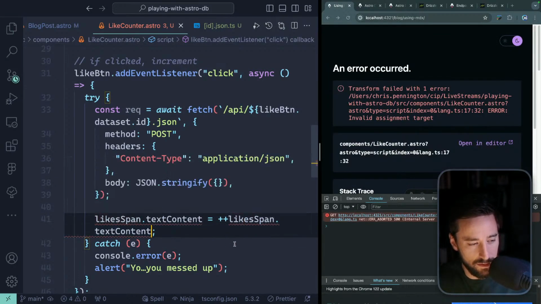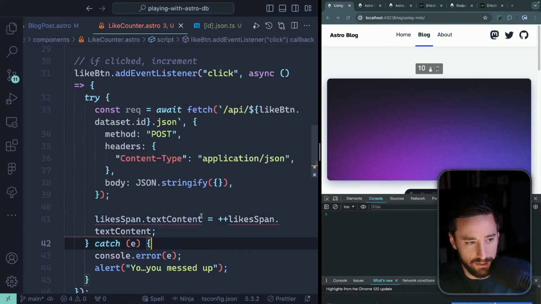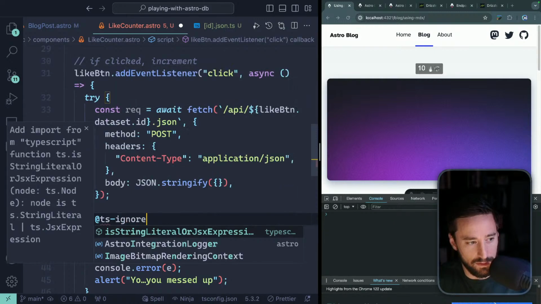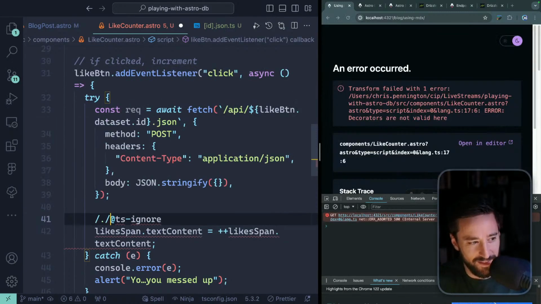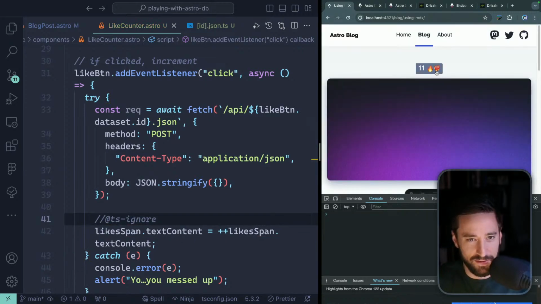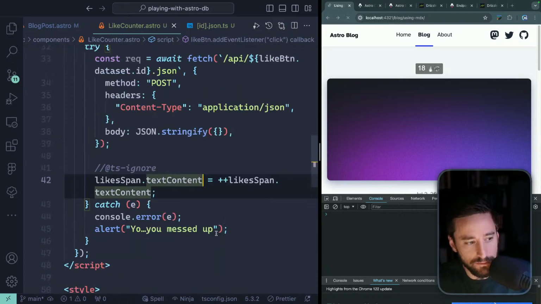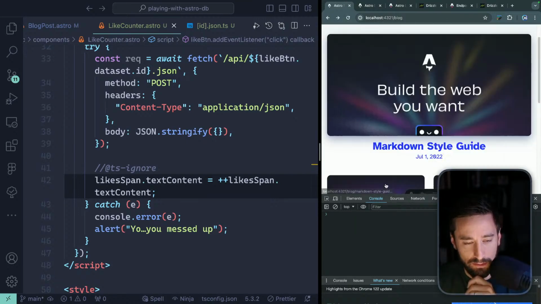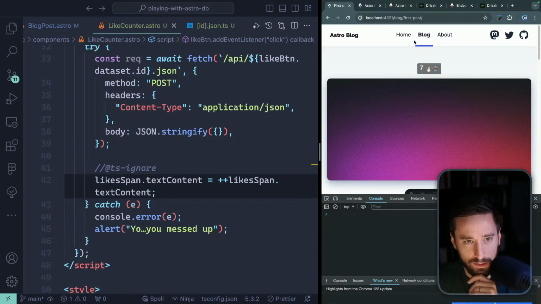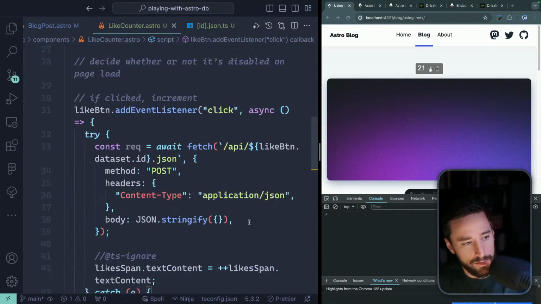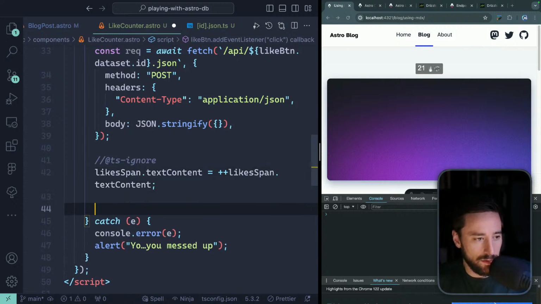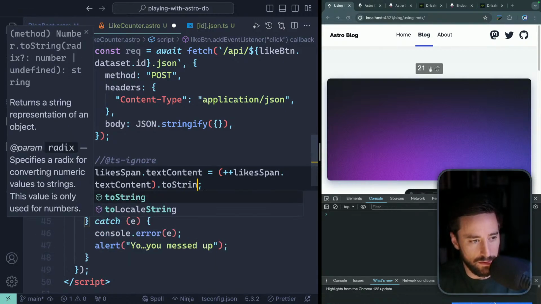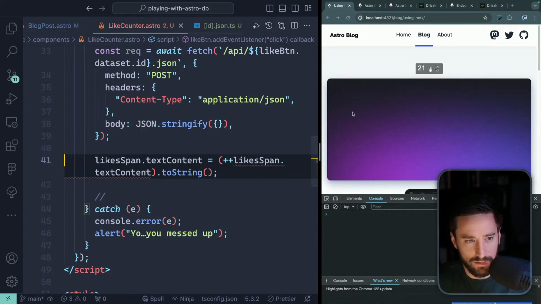No? Can I not do that? I don't care. Get out of here. TS ignore. This is how you fix stuff, right? Okay, so now we can increment this. Okay, I guess we've got it working properly here. Do we want to try these ones that don't have anything? No, we don't. First post, this is another one. So if I come back over here, yeah, so it persists. That's cool. Okay, so probably the other thing I want to do is this is annoying me, that toString, right? Why doesn't it like this?